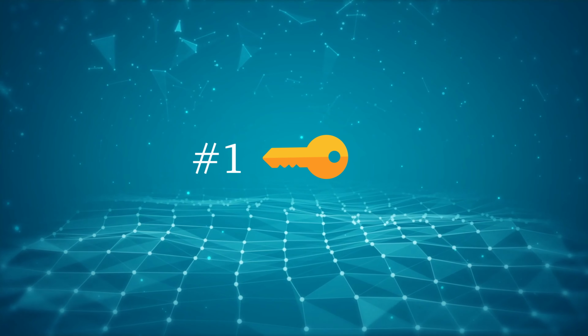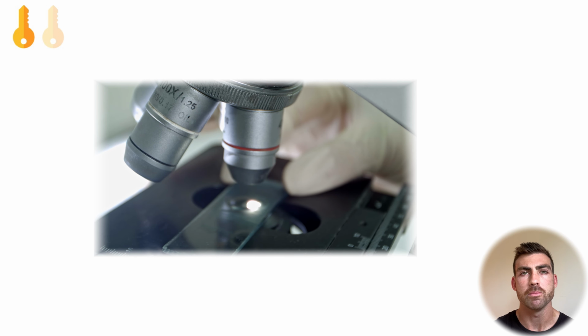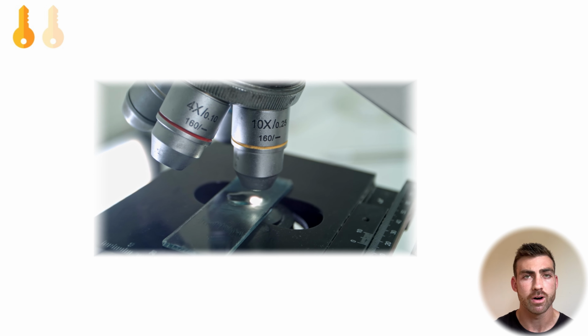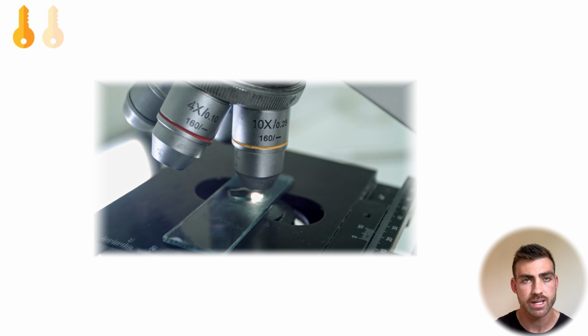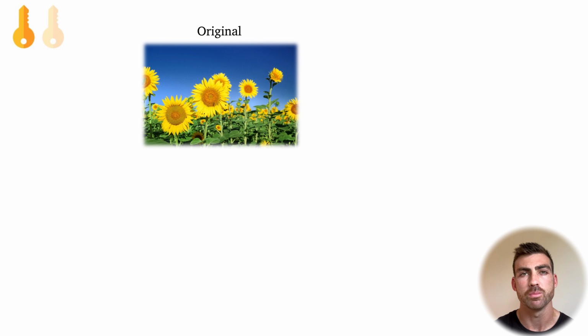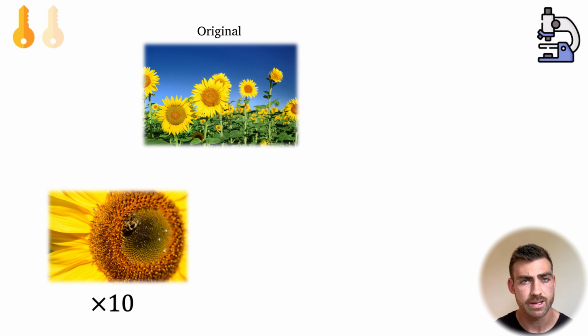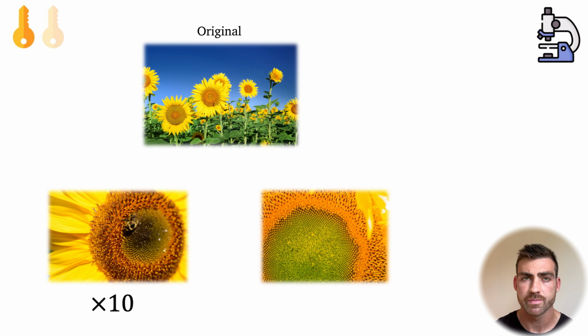In order to understand the first key, I need to show you a microscope. This object explains what is happening when you either divide or multiply by a power of 10. If we look at the original picture and use the microscope, this picture, you can think of it like multiplying by 10. And this picture is multiplying by 100. So just like objects under the microscope appear larger and more detailed, numbers also become larger once you multiply them.